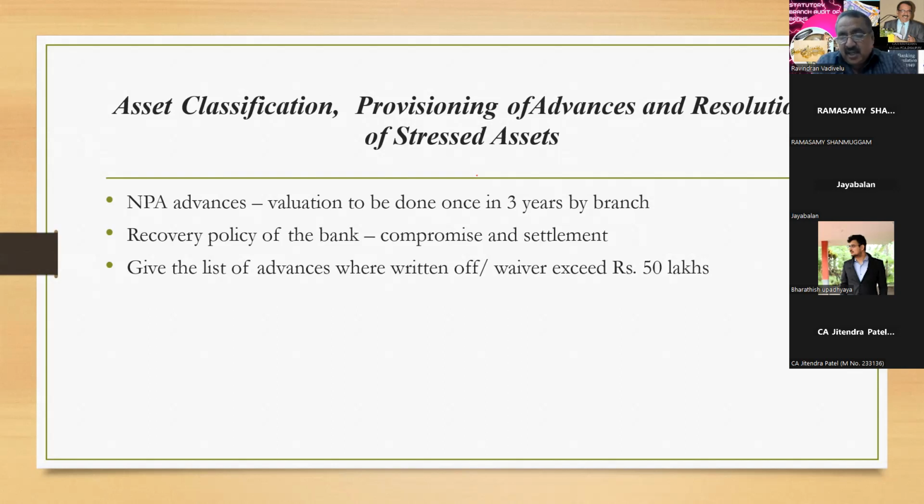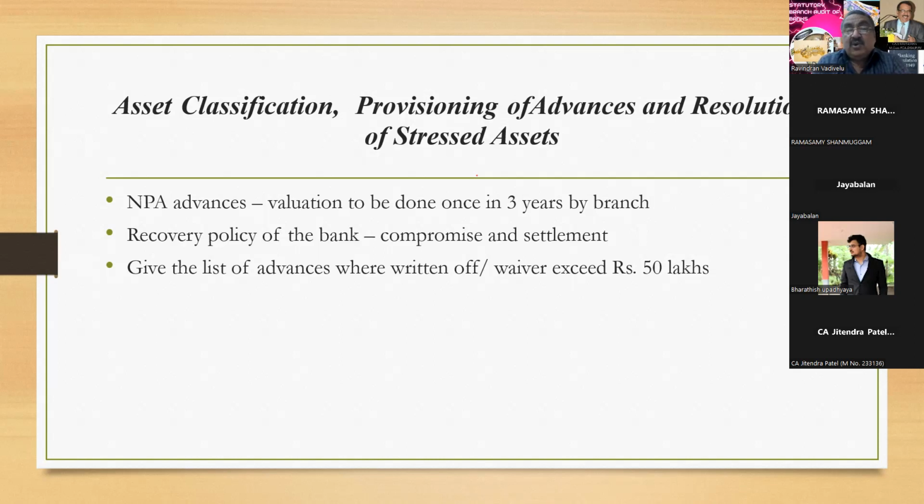I went to a bank in Chennai, and I noticed that for something worth about 17 crores, the manager himself had settled under the one-time settlement scheme. As per the rule, the one-time settlement order has to be passed only by the regional office and not by the branch. When I discussed this, the branch manager said, sir, at the time of sanction the loan was sanctioned by the Scale 2 officer, that is the branch manager. Now I am a Scale 4 manager, so I have got the power to give the one-time settlement. This is what he said.